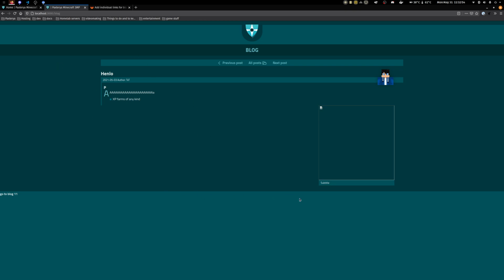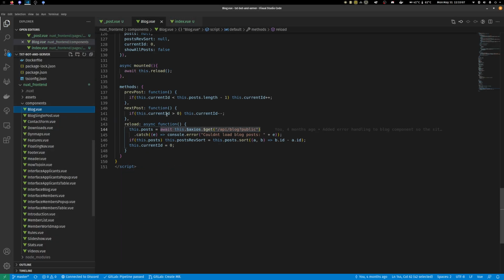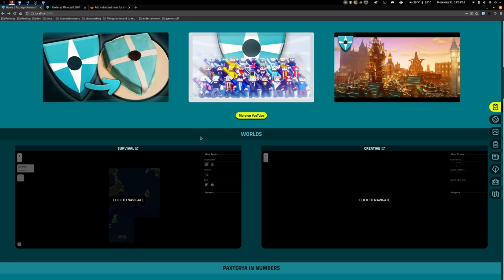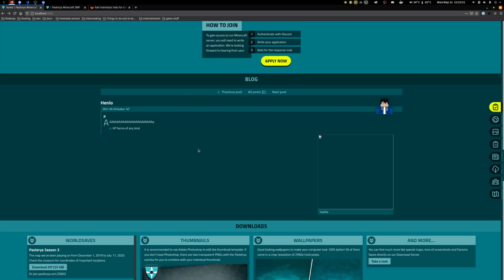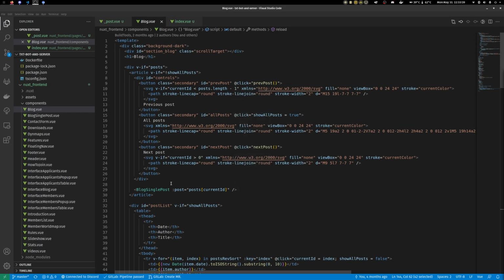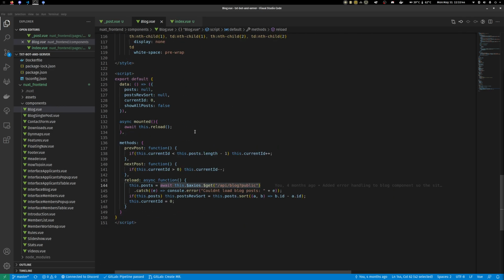Okay, now we need to just figure out a way to properly display all the blog posts here. For that I just want to edit this blog component, which we're also using on our main site here. I'm gonna probably make a blog overview component or something similar, where it just shows the newest post and then a link to that page right here. Okay, let's do this. To do that we have to basically get rid of almost everything.